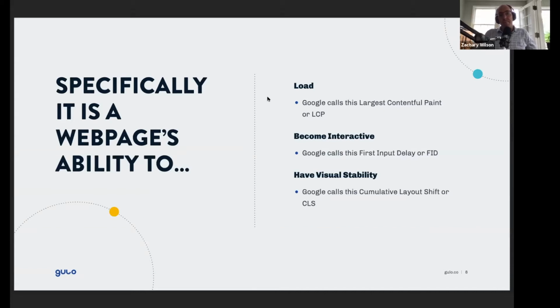It really is how your page loads, how it becomes interactive to the user, and then the visual stability of that page.